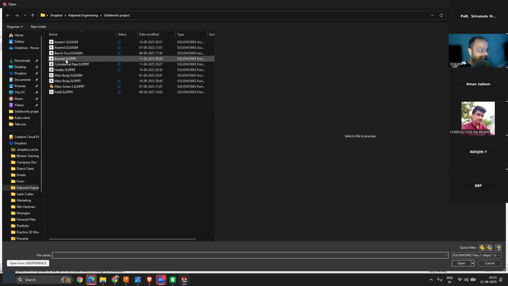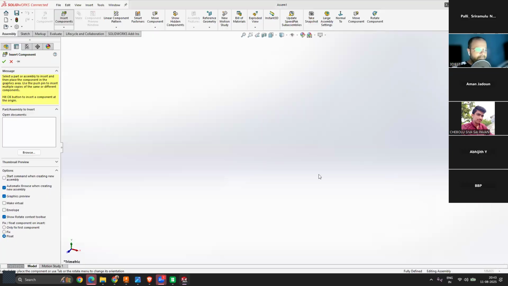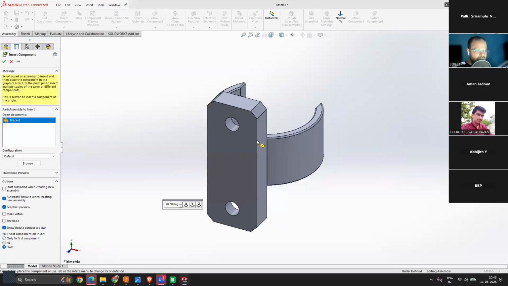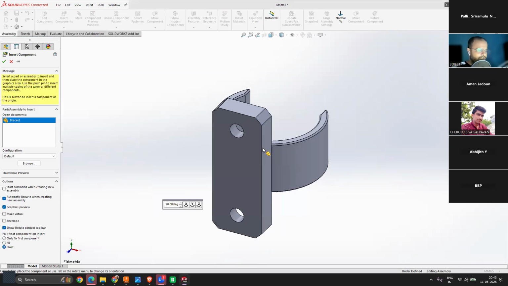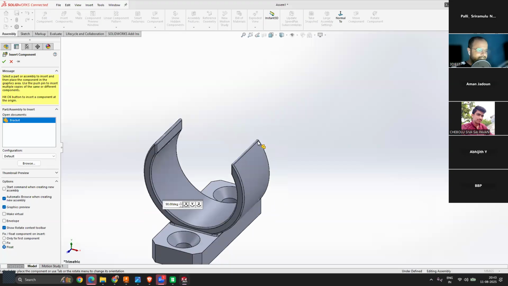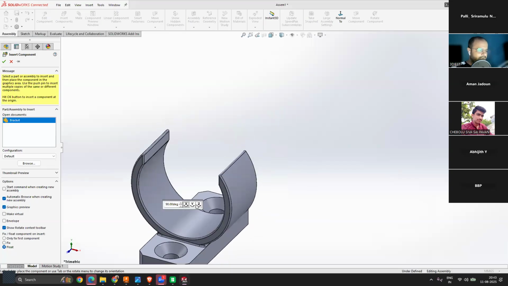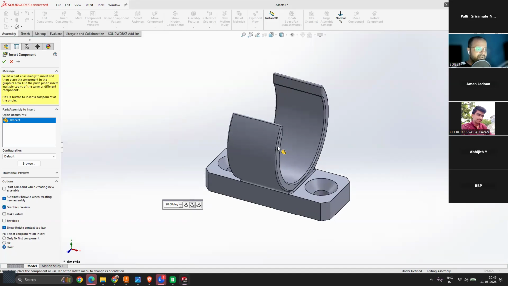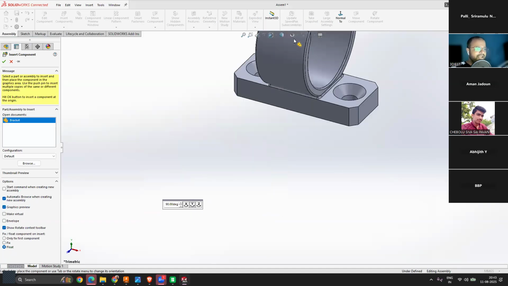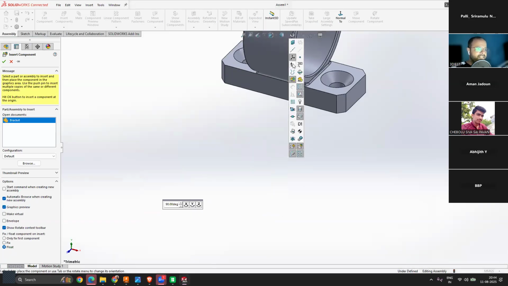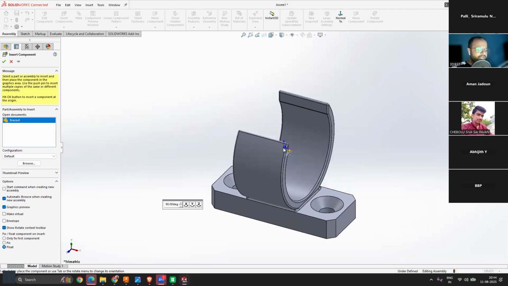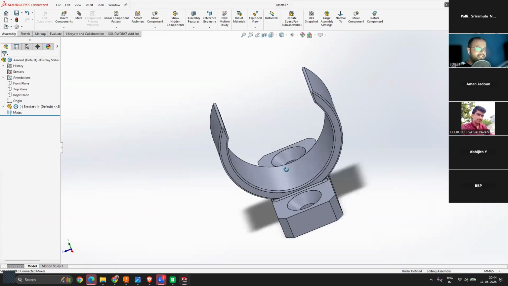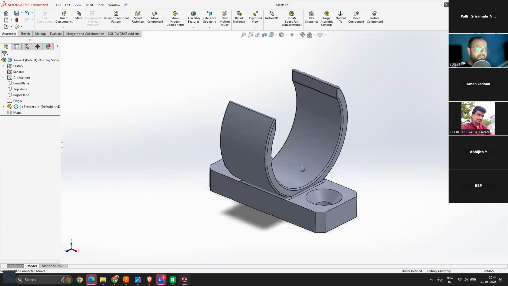So we'll find our bracket file, we'll click on open. Right now my bracket is not in correct orientation, so we'll rotate it a little bit along the x-axis and a little bit along the y-axis. Now it is in correct orientation. I will turn on the origins so I can match it with the origin, and move my cursor near it and click. Here you can see the origins for both of them are matching.